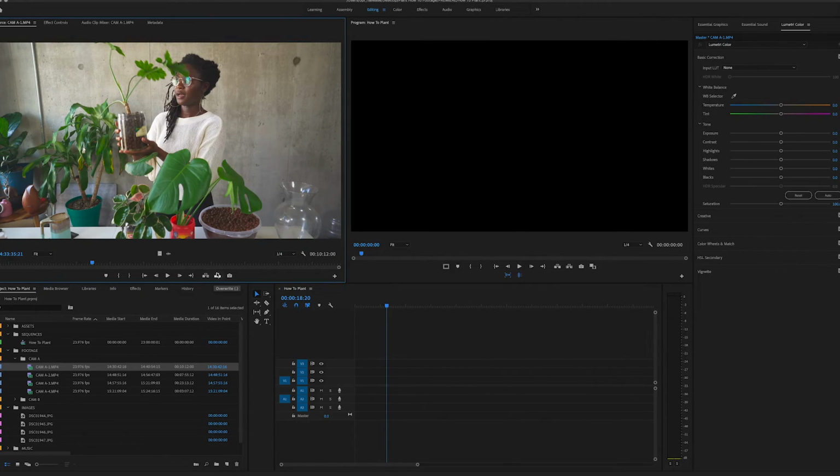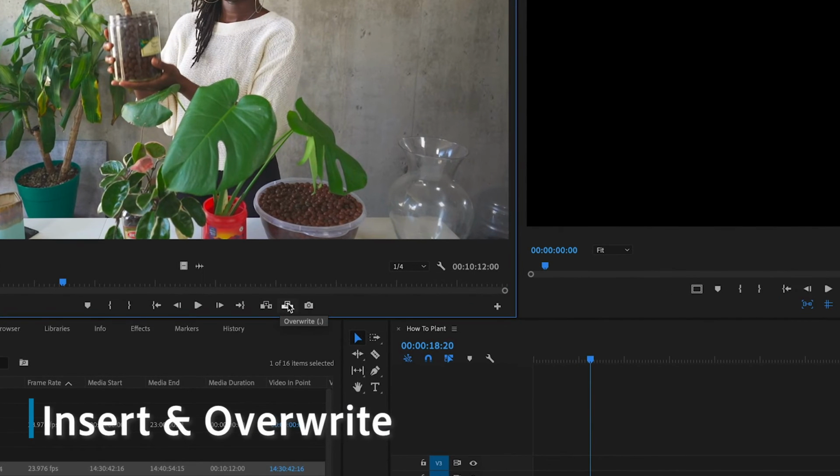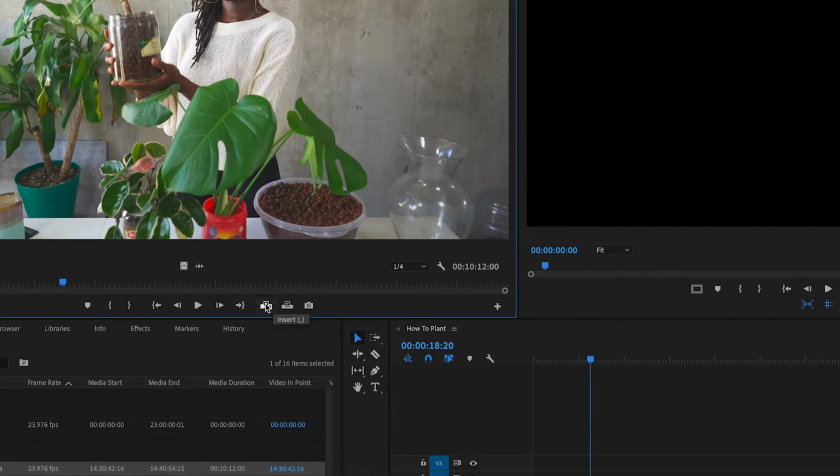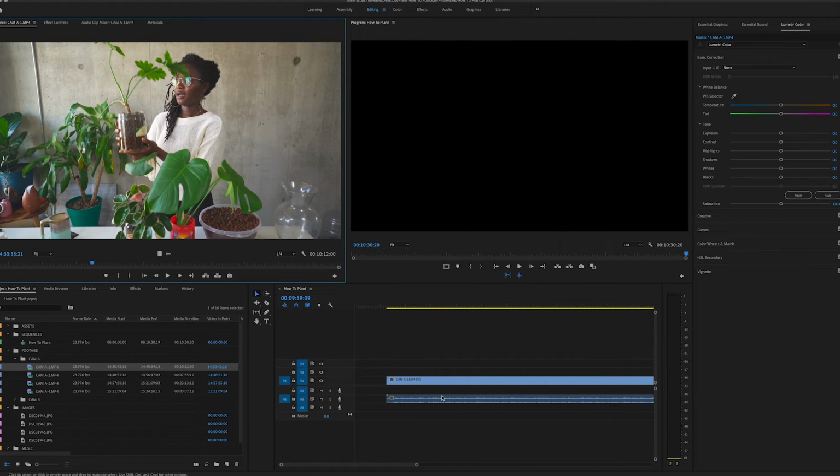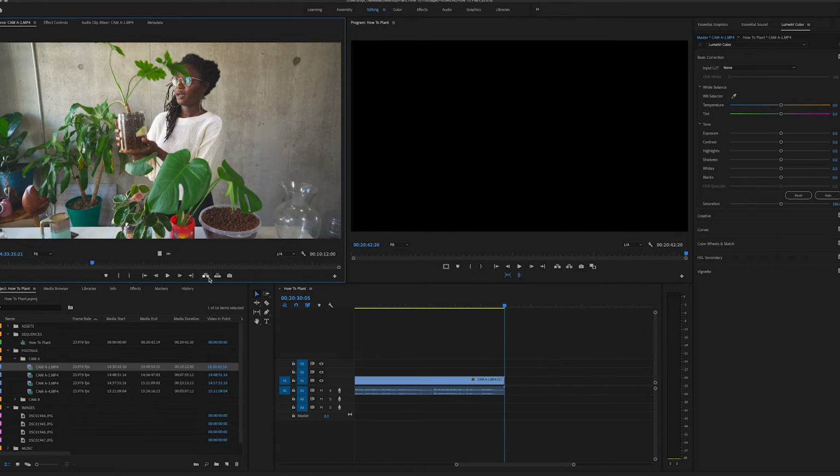Just for me and my style of editing. But another way to add footage into your timeline as you're picking things out is to use these little buttons over here, the insert and the overwrite. Go ahead and play with them a little bit if you want. But to insert, hit the button, it's gonna drop it down. You'll notice how it dropped it into the second A2 audio panel, and that's because this insert overwrite is highlighted here. If I moved it up, and then hit insert again, you see it would add it on the top audio layer. So that's something to keep in mind.